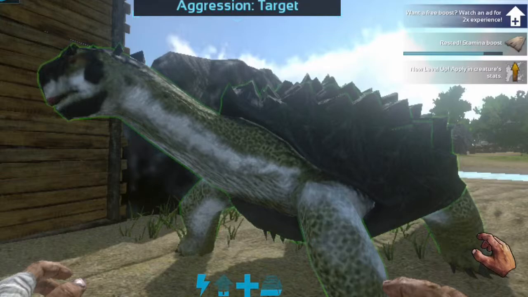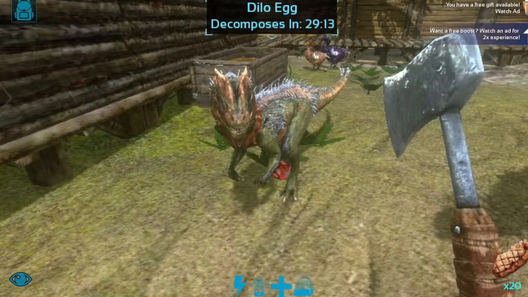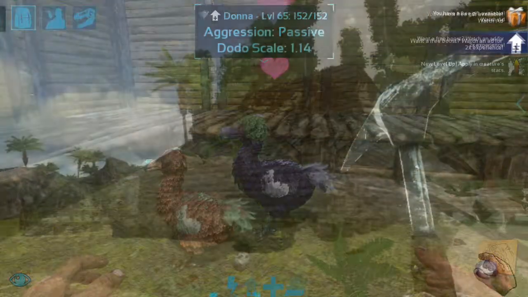When you get up close, you can see it's a little smeary. The Dillos actually look pretty cool. They look great. This is a Dillo and it's an egg there. You can collect eggs in this too, just like regular Ark. The dodos, you can see it has the scaling sizes, different size dodos. Those are two different size dodos.